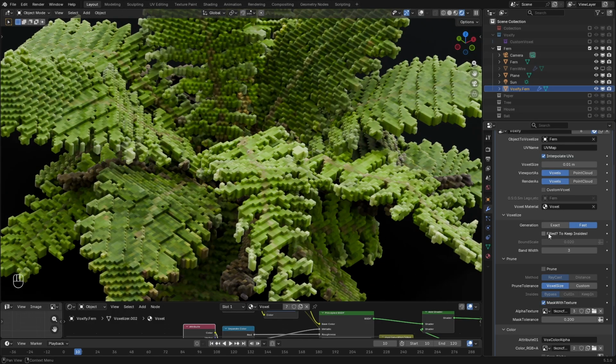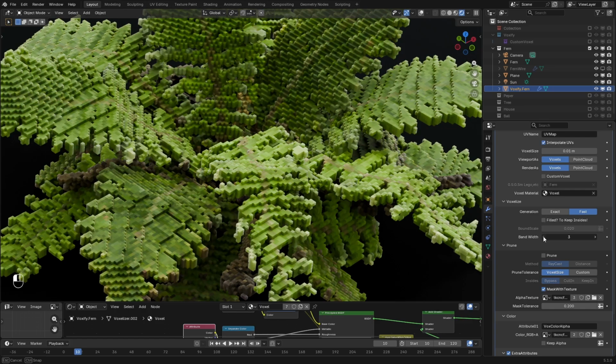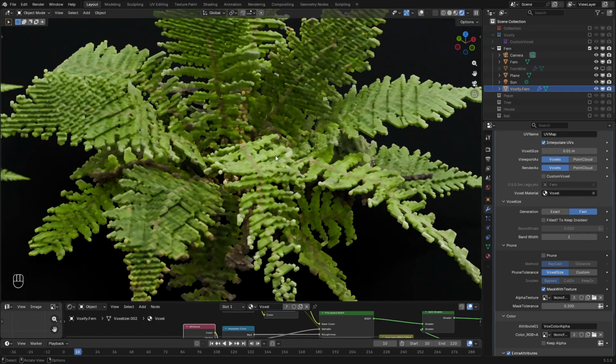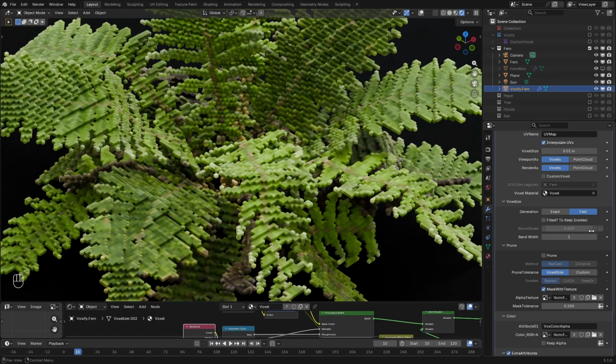For fast, we have something called filled, to keep the insides. Now we'll later discuss why we would want to keep the insides, but for now let's keep it turned off. We have bandwidth, which you can experiment with to see which one is going to suit your needs.